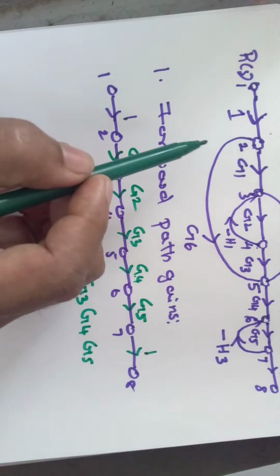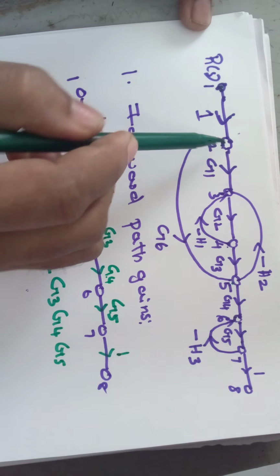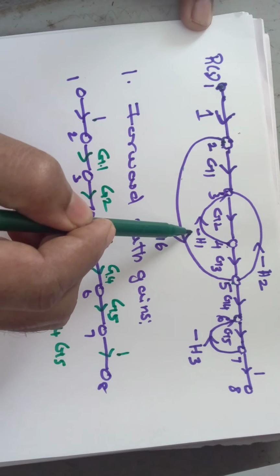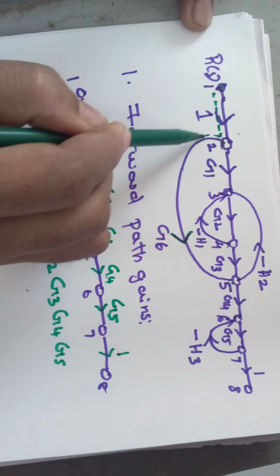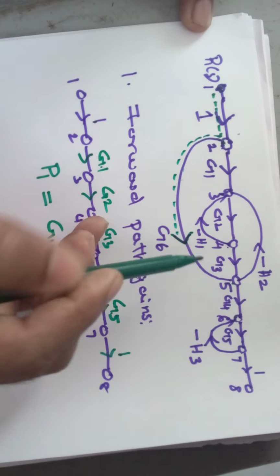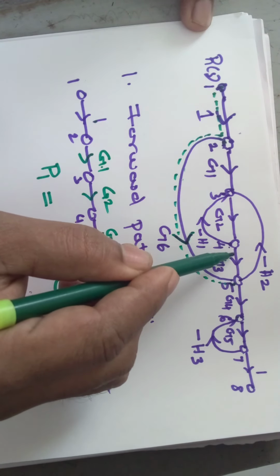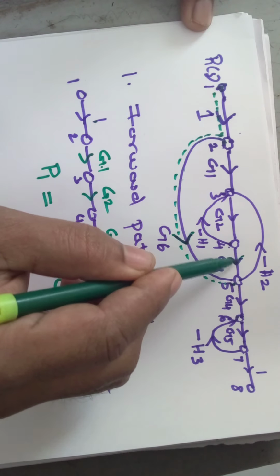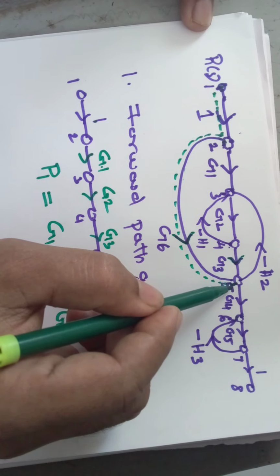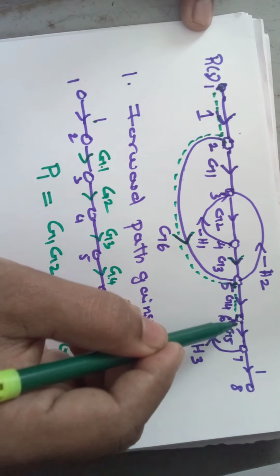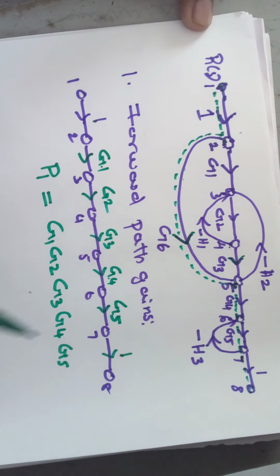You see, the signal starts from node number 1. It reaches 2, so it can take this path also, because this is also a forward path. So the signal travels in this direction. And it reaches 5, so it cannot come this way, because of the direction of the signal at this point. After reaching node number 5, it will travel in this direction: node number 6, next node number 7, finally it reaches node number 8. So this is another forward path.